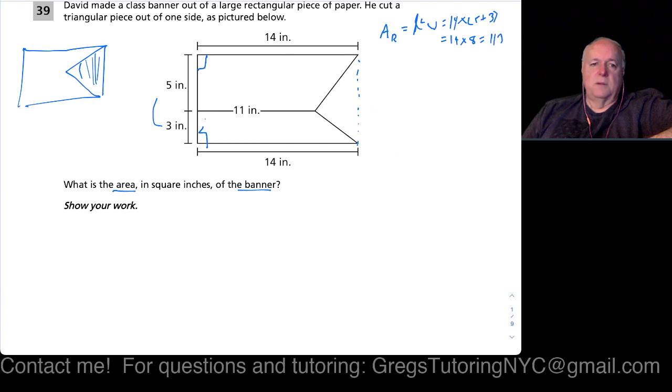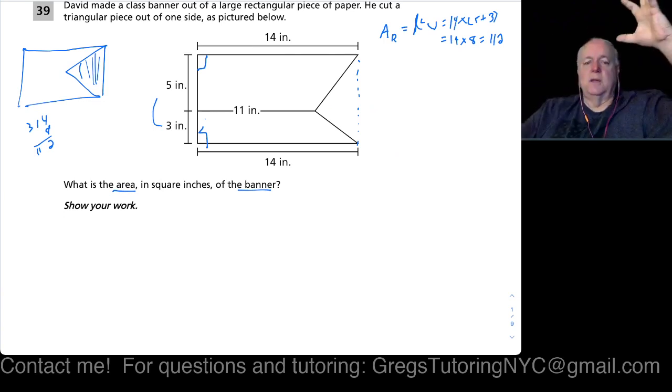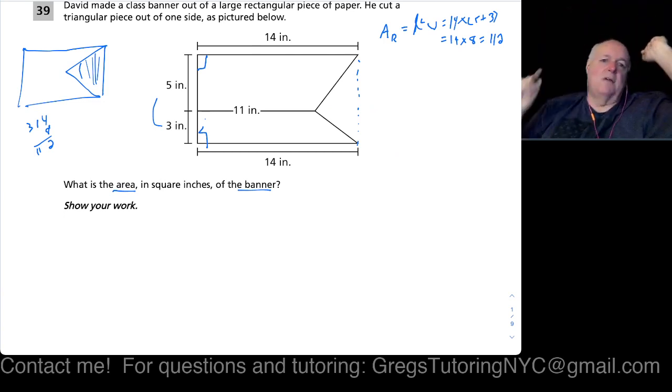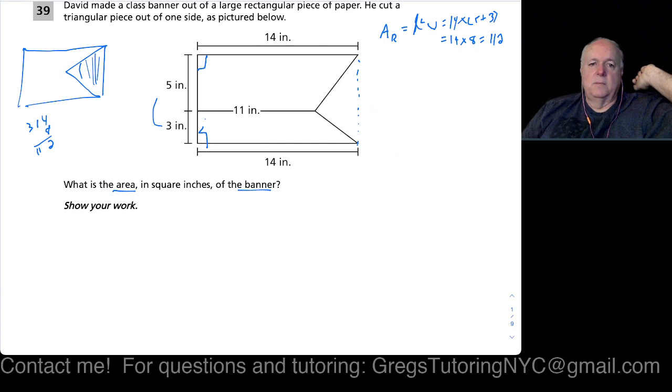Let me go over here and just make sure. 14 times 8. 8 times 4 is... Yep. Again, you guys should know this. So what we have is the super thing. And what I want to do is pull out of that this triangle. Okay. So we need to figure out the area of that triangle, which is equal to 1/2 BH.